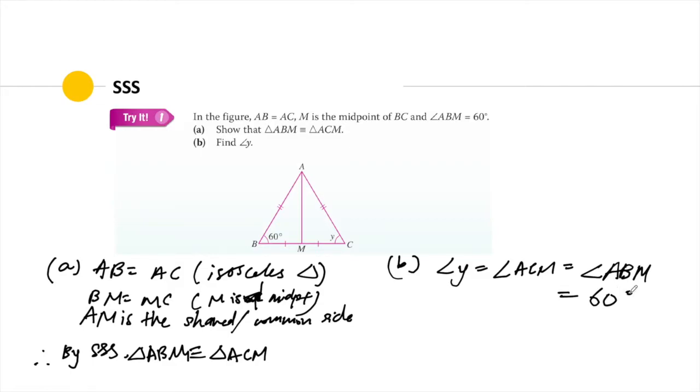So this question is simple because they give you part A where they tell you that you must first prove that they are congruent. But if they want to make it harder in the exam, they will not give you part A and part B. They will just throw you this question and say, go for angle Y. So for the people who did not prove congruency and go straight to tell me that Y is equal to 60 degrees, it is wrong. Because you cannot just assume that they look like congruent triangles, so they must be congruent. You must first prove that they are congruent triangles.